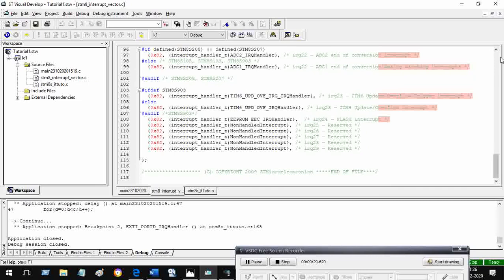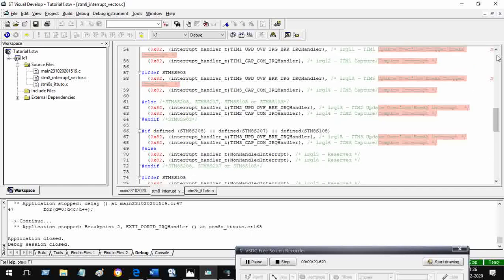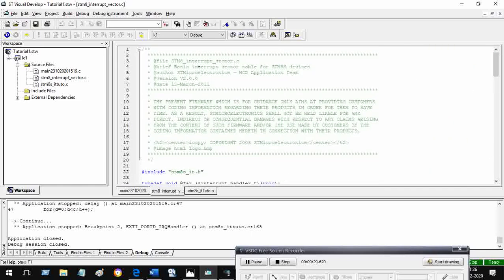This is that file. If you see what is written here, basic interrupt vector table for STM8S devices. So it is not restricted only to our STM8S003 device. It can handle all devices of the STM8S series, and therefore the content of this file is highly generalized, as you can see.